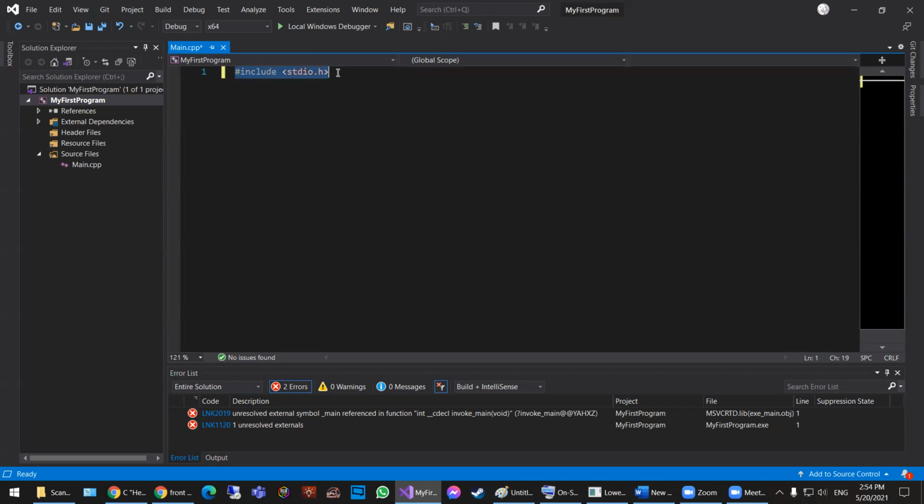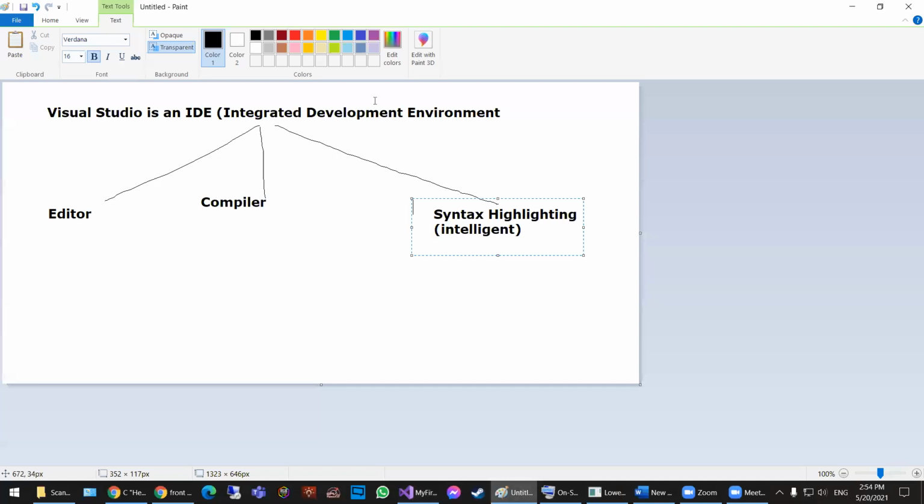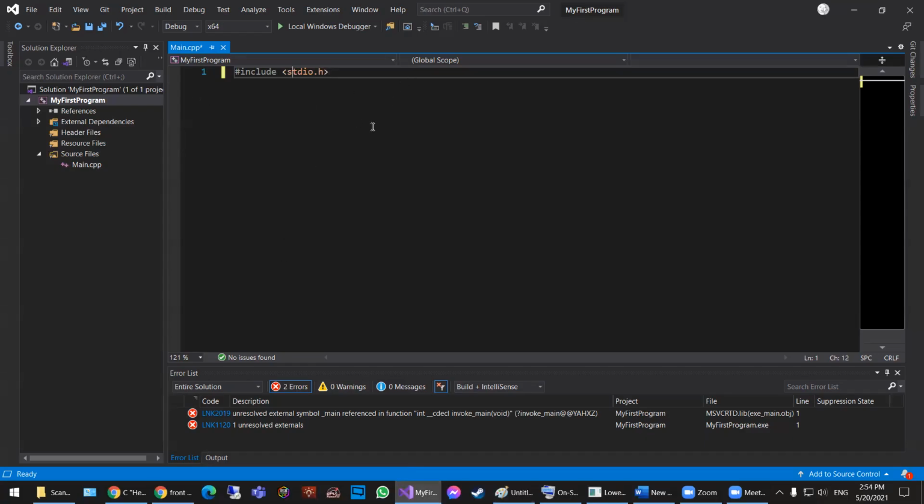You use already written functionality provided for you, and they are integrated for you, and you include them in your file.